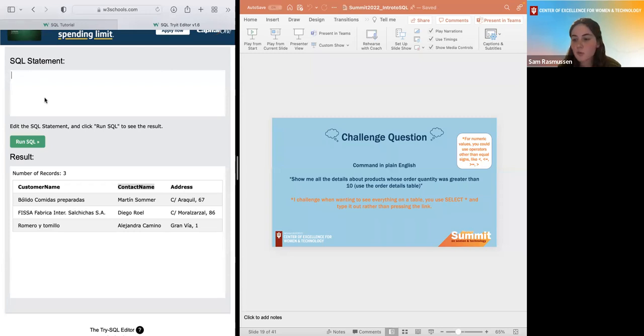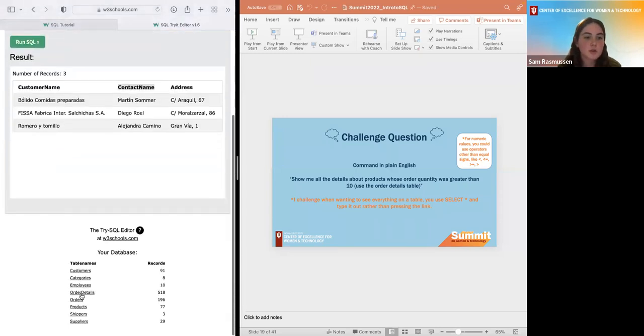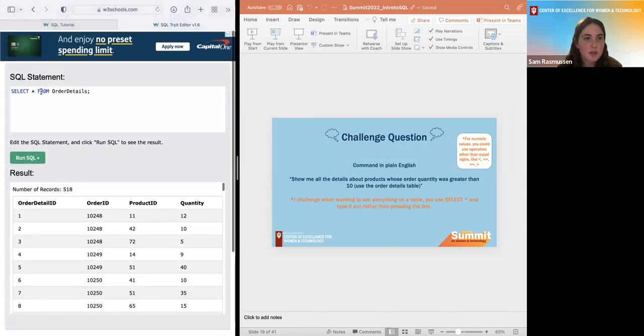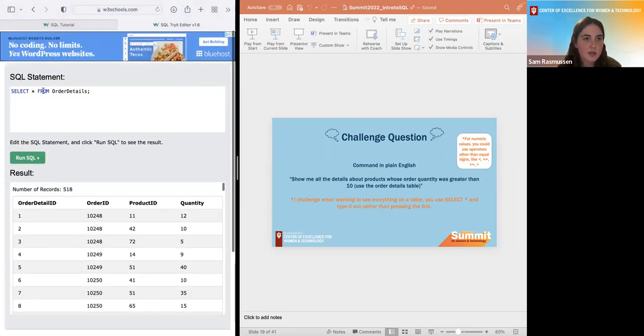Okay, so for this one, we're going to want to go down and go to our order details table, and it already gives us the SELECT asterisk FROM order details, but usually you would input that yourself. W3Schools just likes to give us a little less work to do. We want all the details, so we'll keep this asterisk, and of course FROM order details.